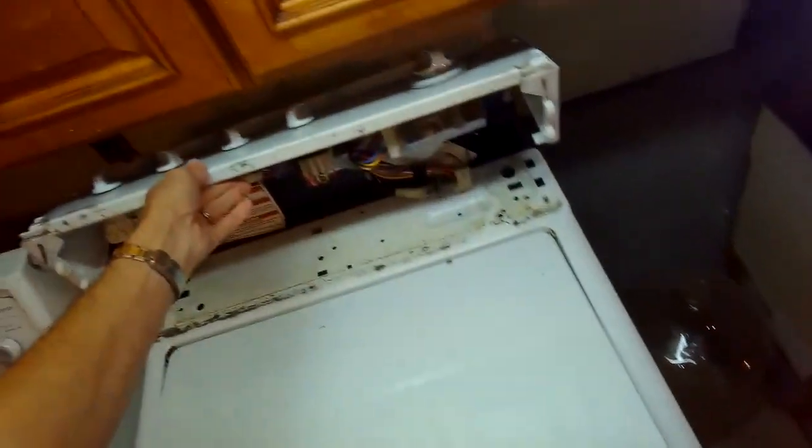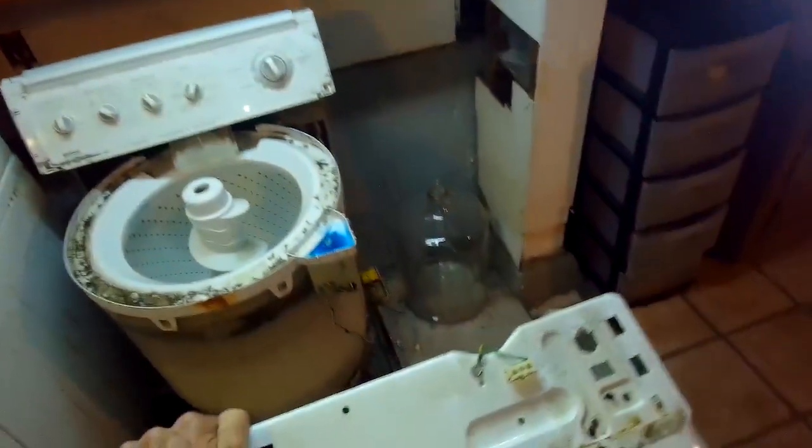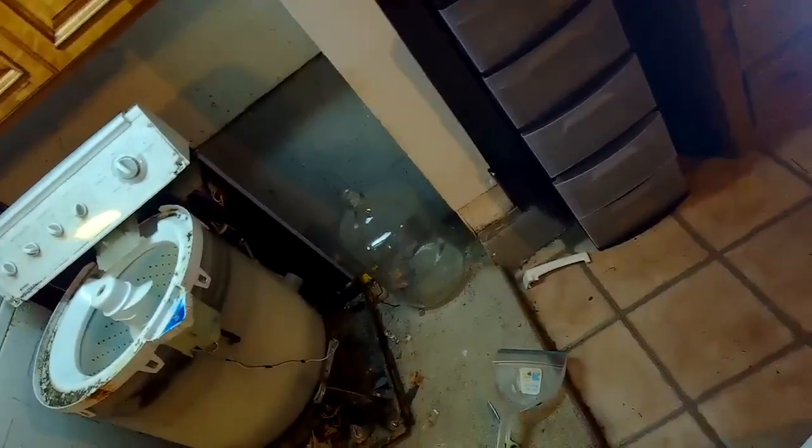And now you can take the whole cabinet off. You can take the whole covering of all the components. You just tilt it towards you about 45 degrees and just pull it up and lift it off to the side. And we're going to be able to now get to the water pressure hose, which just carries air from the tub up to a diaphragm switch in the console.